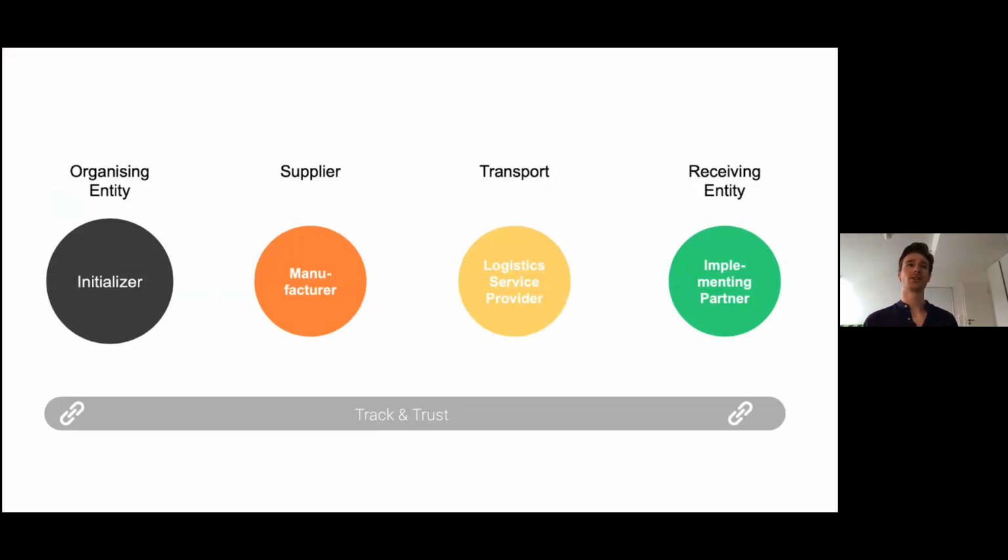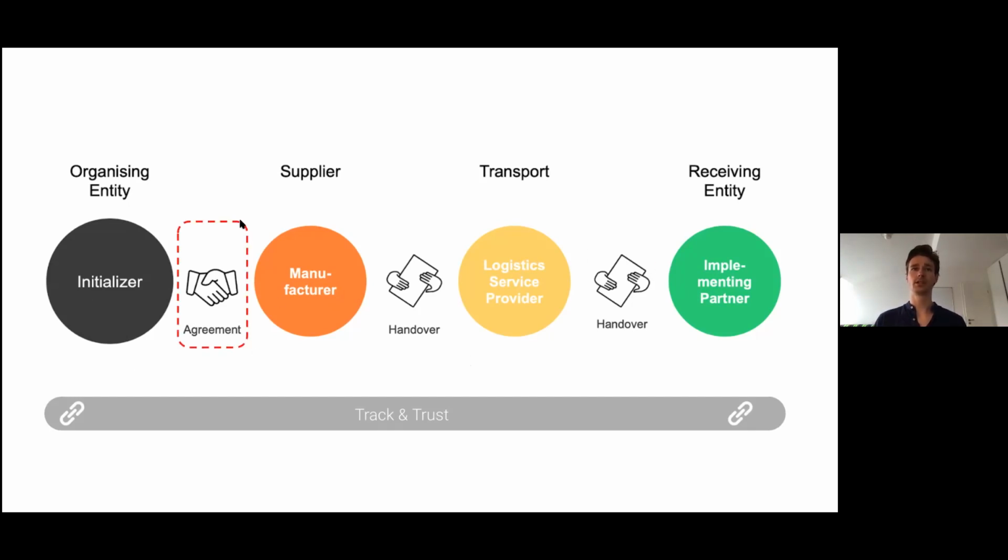It doesn't need to be a humanitarian organization, and their supplier and their logistic partner can also be a farmer and their logistic partner, and then the supermarket or the warehouse, whatever. So here we have a really smart, really small supply chain for you guys. We have an initializer who makes an agreement with a manufacturer, and then some handover of goods takes place in the world. And what we're doing is saving a content hash of the agreement and of the handovers in our blockchain, as I said, so everyone has an overview of the state of the delivery and maybe who has it.